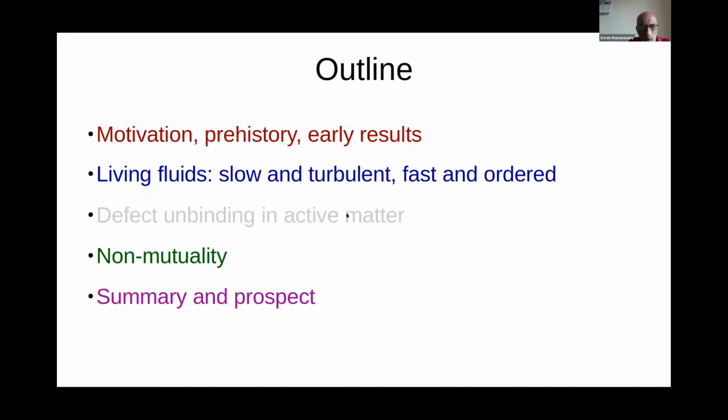I will not tell you about defect unbinding in active matter. That's a whole other talk, really. Then I'll tell you about another fun story which we recently got interested in, which is the non-reciprocality or non-mutuality of interactions. What that means and what it implies, I will come to in the talk, and then I'll summarize.